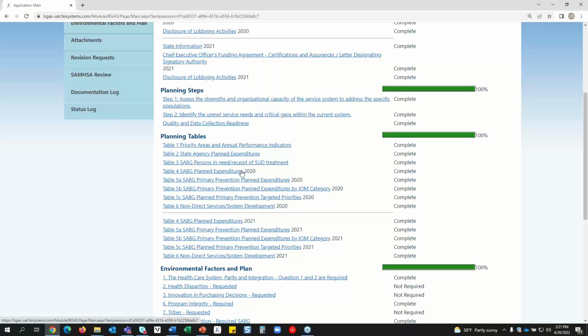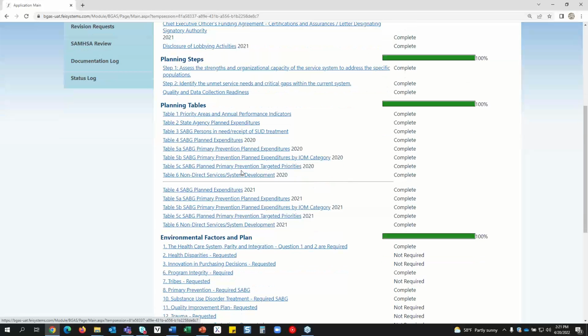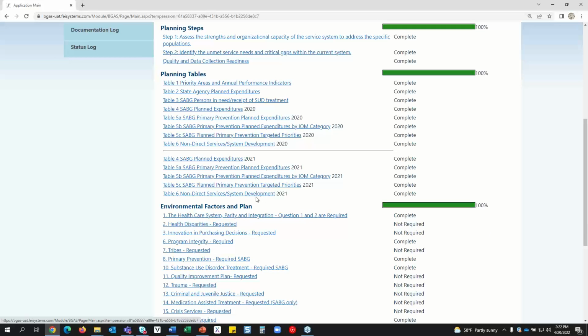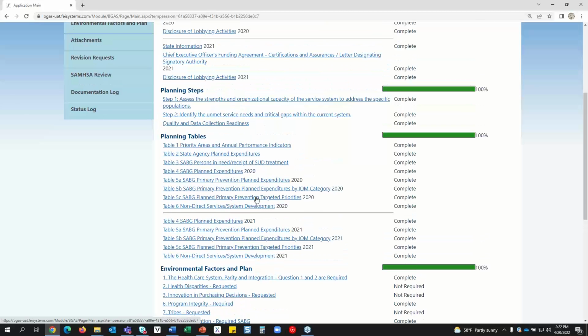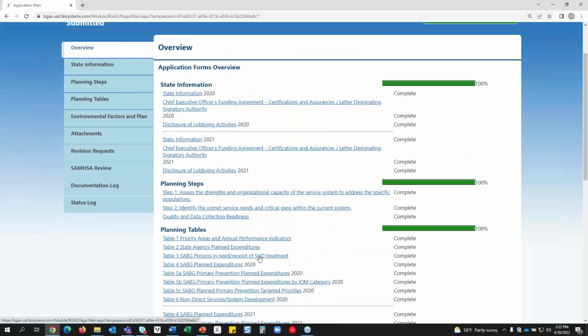Once again, this is just for the mini app year. And so when you go in, you'll note that we have 2020 above and 2021 below. It's broken out. So when you go in to use these screens, if you're in a mini app year, you want to make sure that you go into the correct year when you want to do your review, if you want to look at a table. I did want to point that out.